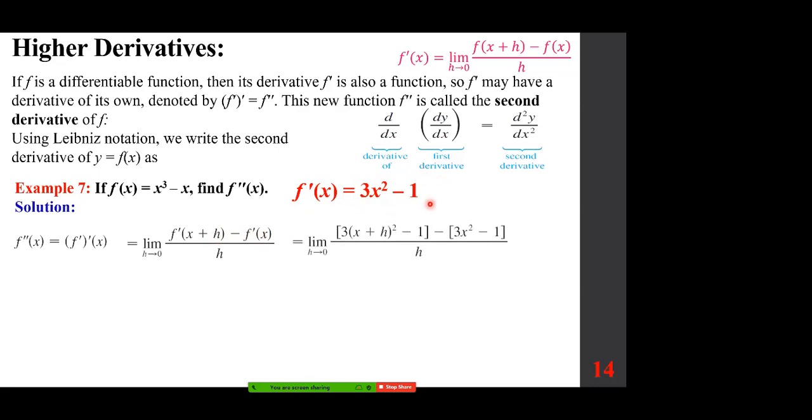Again, this is x squared plus 2xh plus h squared. We've seen it many, many times by now. So we multiplied by 3. This is what we get. Okay. Now, most everything cancels out. Let's just show that. So 3x squared cancels out. Okay. Minus 1 cancels out. Okay. So you're left with this. Now, if you take the h out, you get 6x plus 3h.